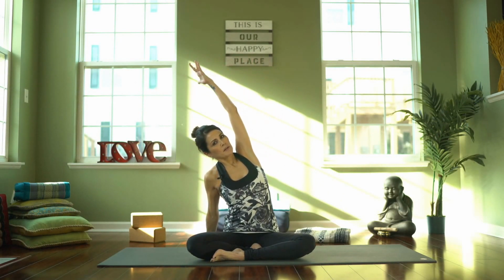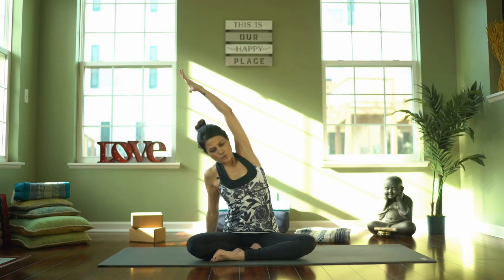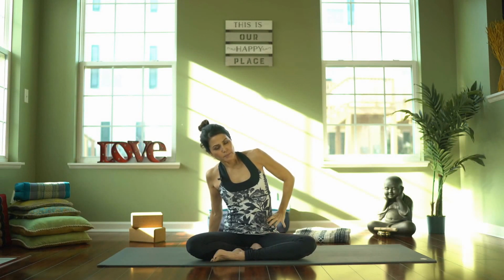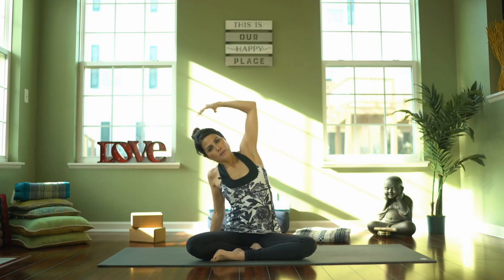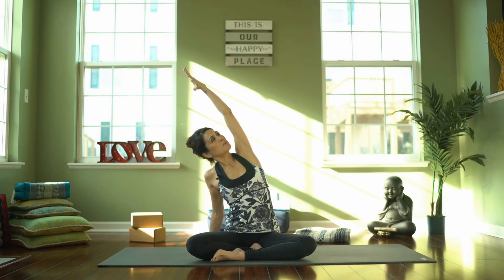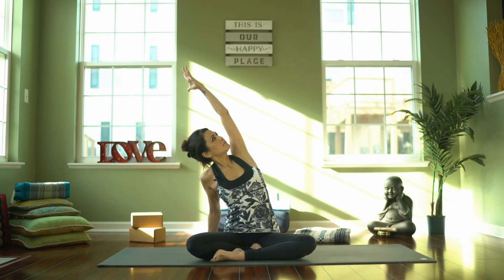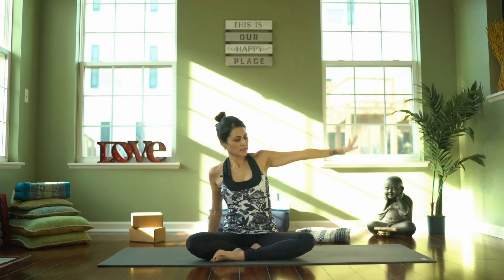Inhale, stretch up. And just take a side stretch here. Now as you're stretching up through that left side, anchor your left hip down. So we're getting that deepest stretch possible. You can take the gaze up and open your shoulder up a little bit. One more inhale, and exhale, release, and switch.